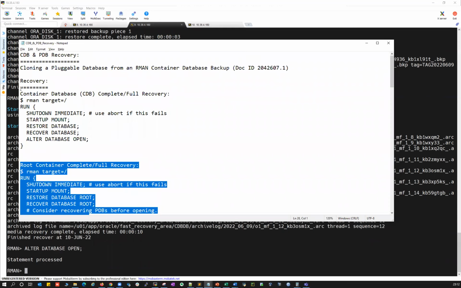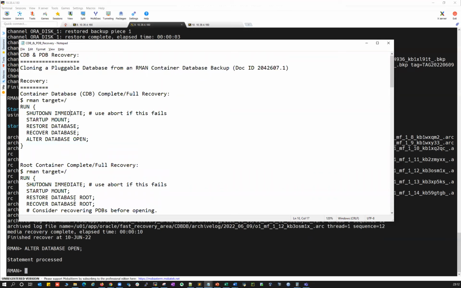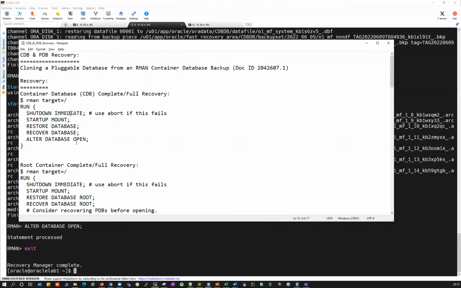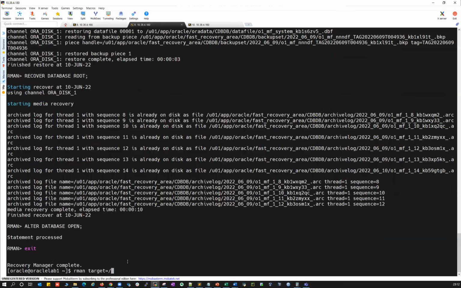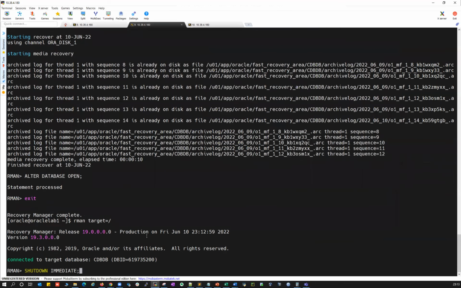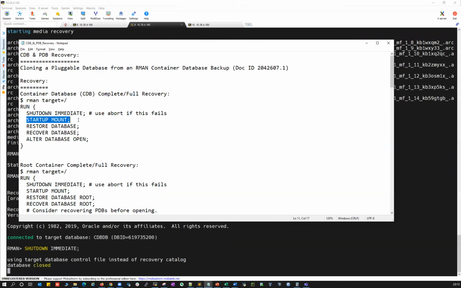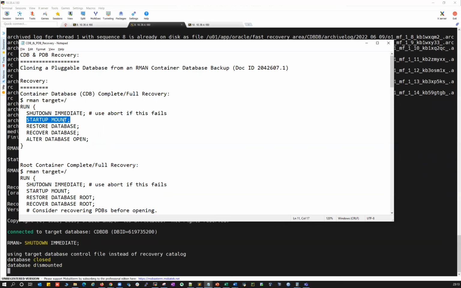And now I'm going to do the entire recovery of my CDB. That's going to restore all the PDBs, the root container, everything inside that. Again, it's the same process. Connect to your container database. Once you connect, you're going to do shutdown, if not done already, and then do startup mount. I'm not going to restore the pfile or spfile or the control file, because what I'm talking about is purely database-level restore and recovery, assuming that your pfile, spfile, password file, control file, everything is intact and still available.